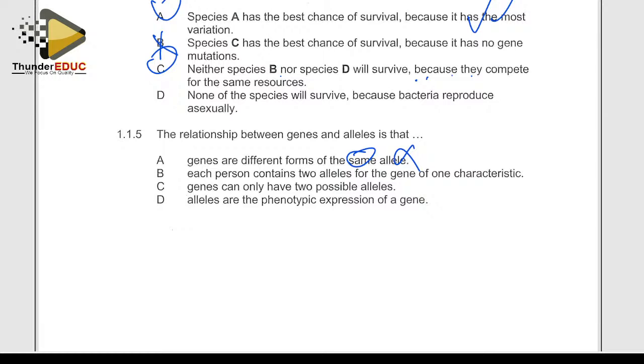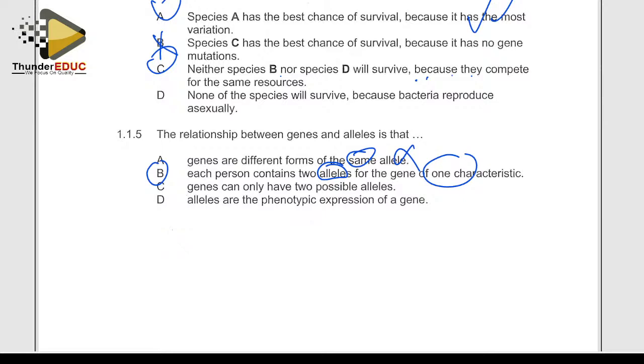You can't have alleles for blood group A and B and then O. Never. You have either A, homozygous, heterozygous, like that. Or if you have A and B, then it's 1 allele and 1 allele, meaning there are 2 of them. However much there are 3 alleles controlling a blood group, you only have 2 alleles for 1 character. That is the key point, and then B looks to be correct.